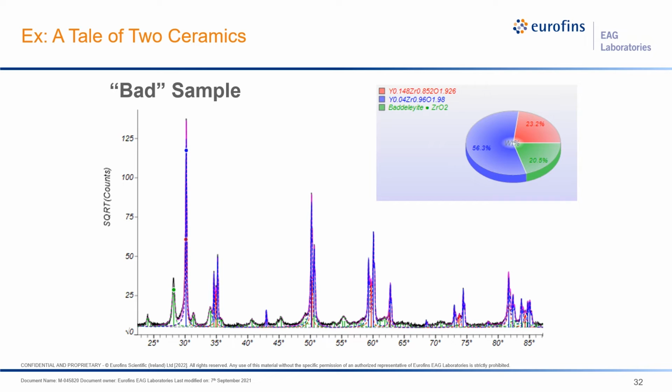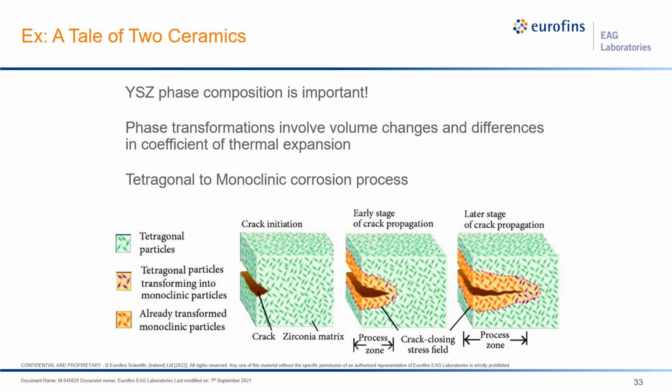This is a key point since phase composition makes such a huge difference for this material. Let me explain why that's so important. While the elemental compositions of some of these phases may not significantly be different, there are some major discrepancies in other material properties. Besides the fact that the phase transformation from one to another involves unit cell volume changes that can introduce stresses to the sample, the coefficient of thermal expansion is also very different between each phase. This could produce even more of a buildup of stress during thermal cycling.